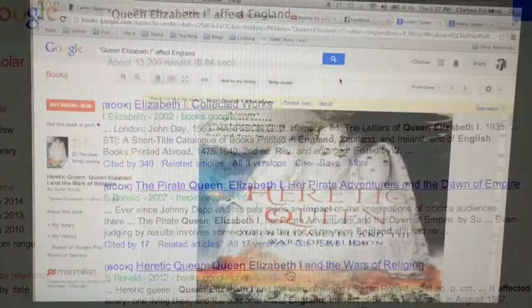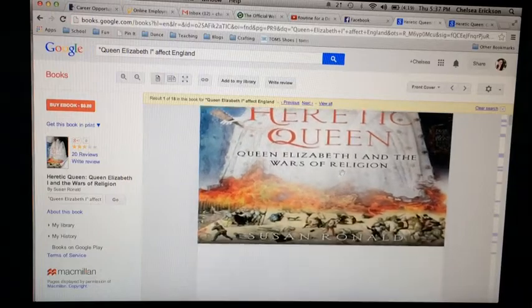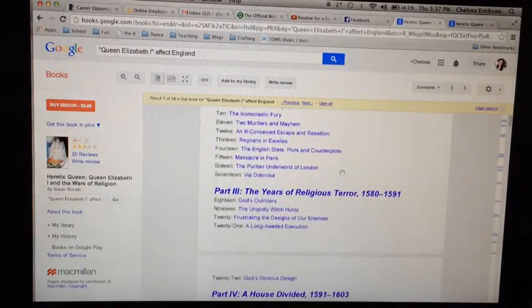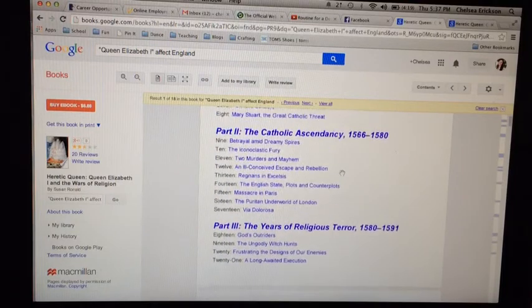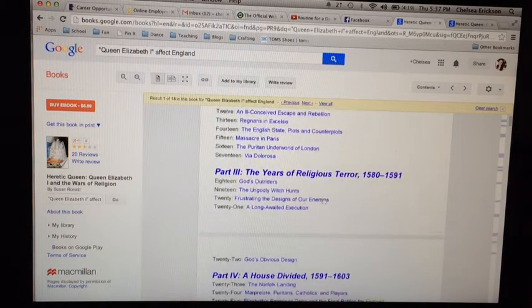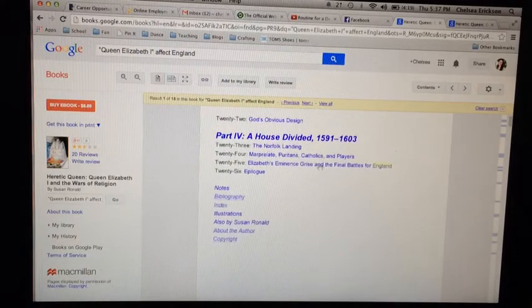So I'm going to click on the third one down, and it brings me to this Google document, which is actually the whole book, or, well, majority of the book, online. So you can see there's the table of contents here that I can scroll through, and I think I can click on some of these links, but I'm not sure. I'll just try it out maybe, and it doesn't look like it's working.